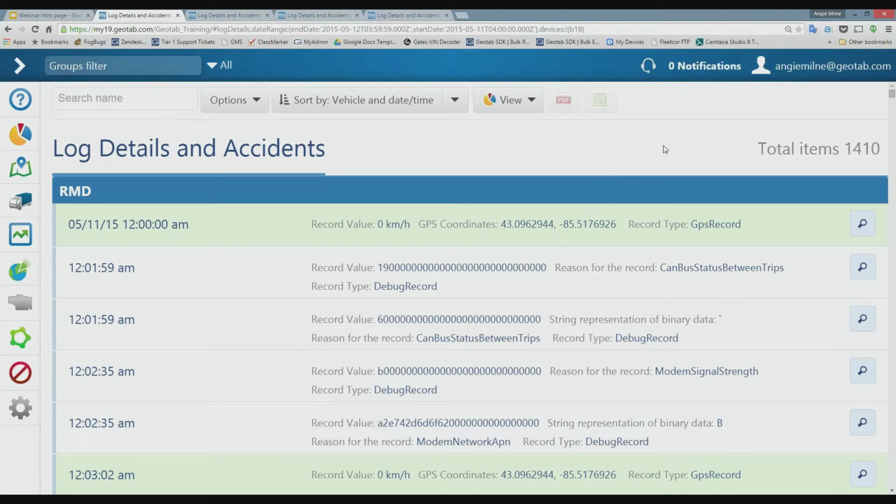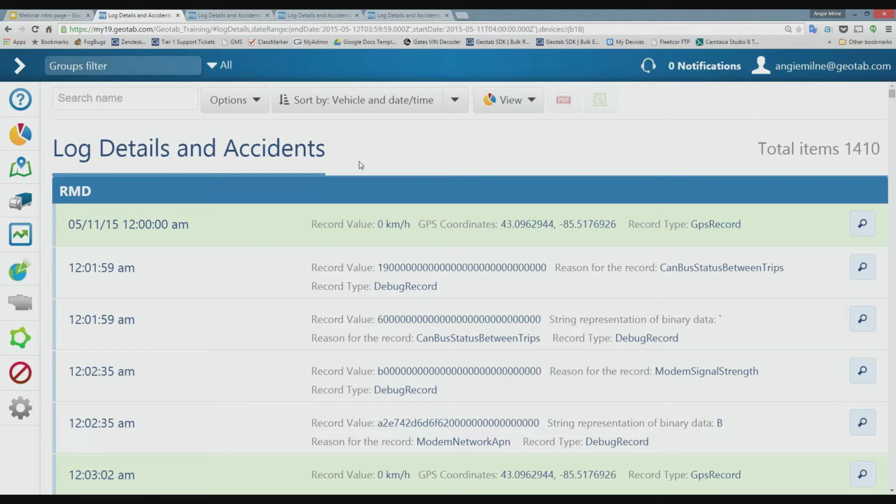As you can see right off the bat, and I hope you can see the colors, we have a couple of logs that show up as green, and those are our GPS records. Everything else is just a standard white background. It's a better visualization so we can see which ones give us that speed information.